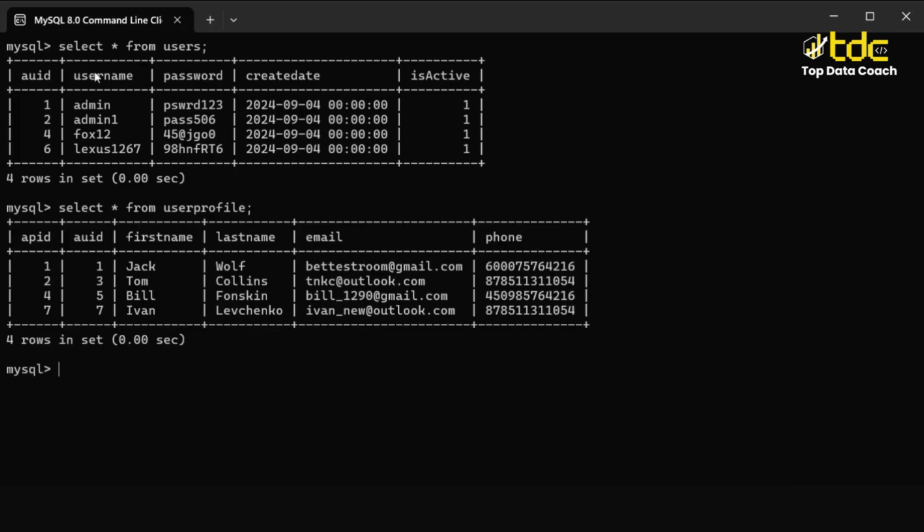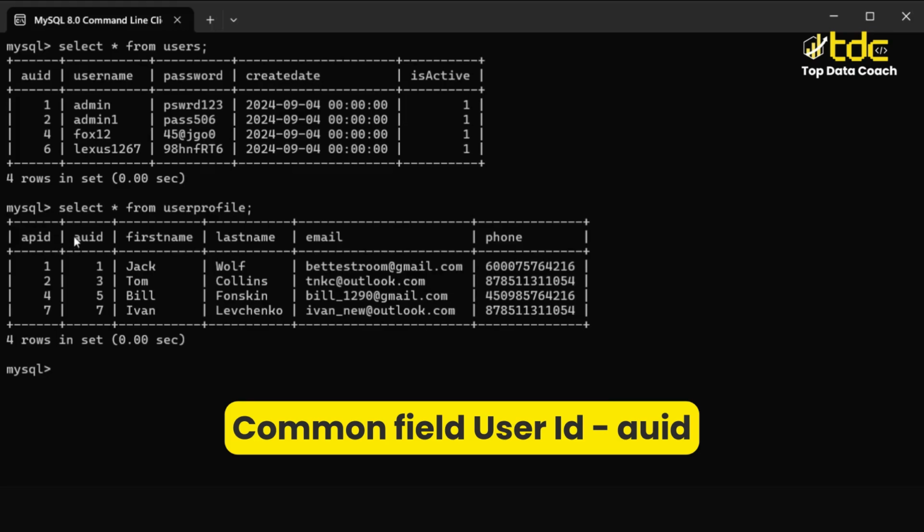The users table has the fields user ID, username, password, the date of creation for the user, and whether the user is active or not. Whereas the user profile table has fields like profile ID, the user ID, and the details of the user like first name, last name, email ID and phone.